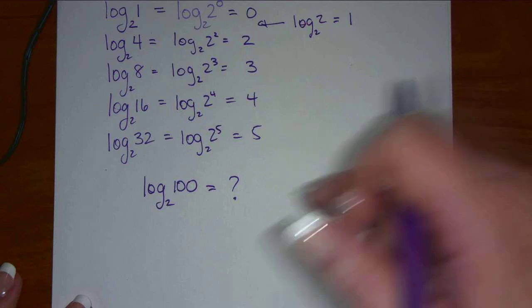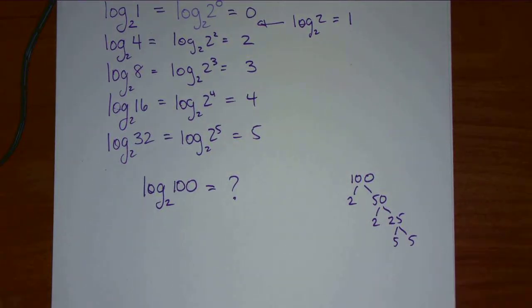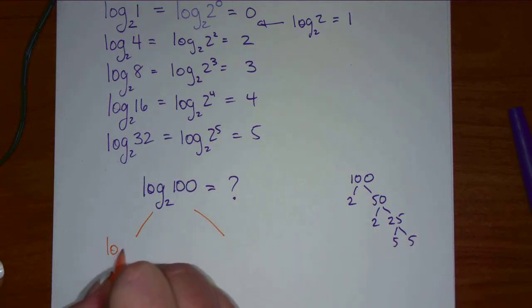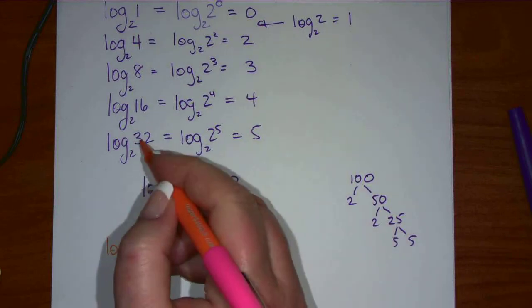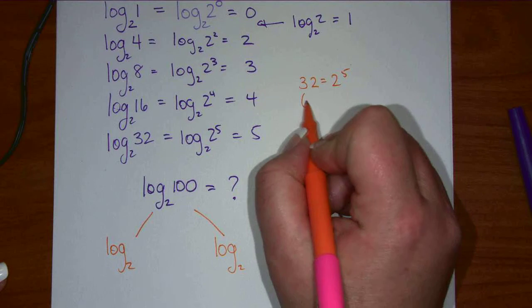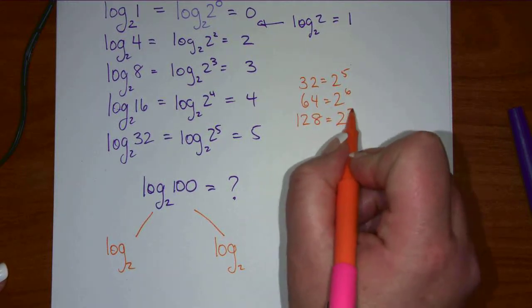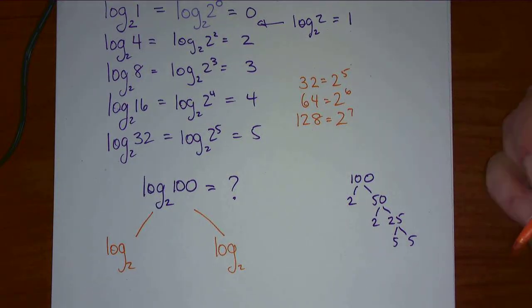So how would we do a guess, just like we do guesses with square roots? What 2 is it in between? That's what we would say. So 32, what comes next after 32? That's 2 to the 5, 64, 128. So what's it between? 6 and 7. So the answer is between 6 and 7. So this is between 2 to the 6 and 2 to the 7.